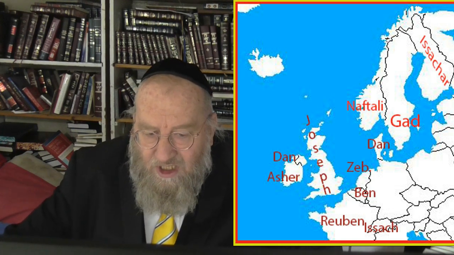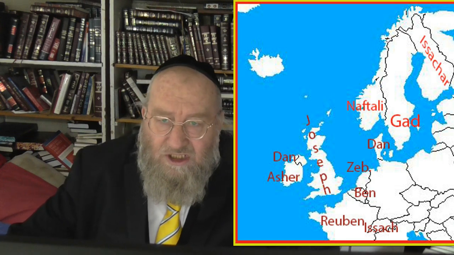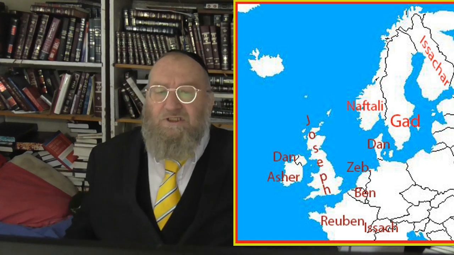And so too, we have individuals amongst these areas who should be able to identify themselves as belonging to one of the tribes of Israel. If you live in an Israelite area, the chances are that you are also of Israelite stock, of Israelite origin. And not only that, if that area is dominated, relatively speaking, by an Israelite tribe, then if you pertain to any tribe, the chances are that you would belong to the tribe that dominates in that area. And that is what we find in someone who believes or feels that they should or could belong to an Israelite tribe.